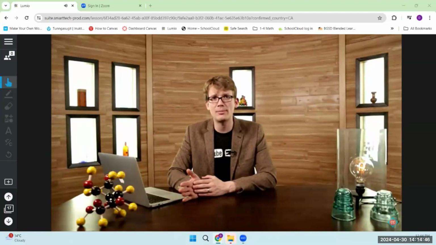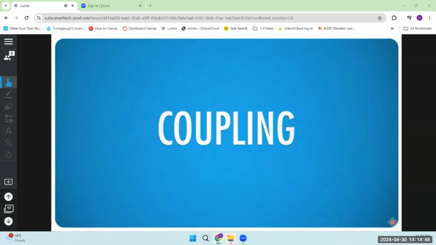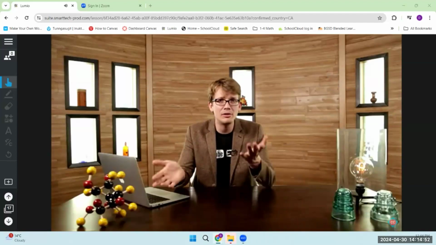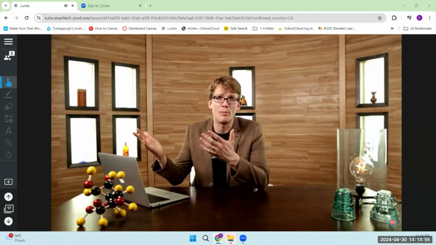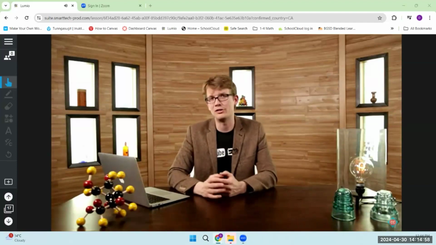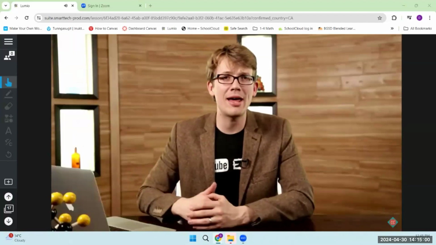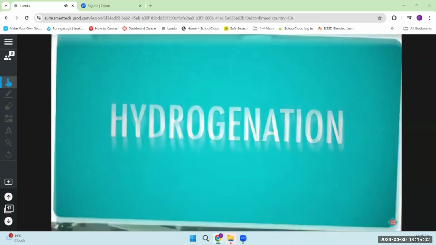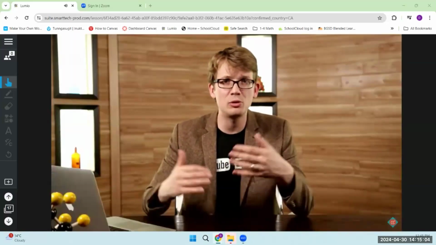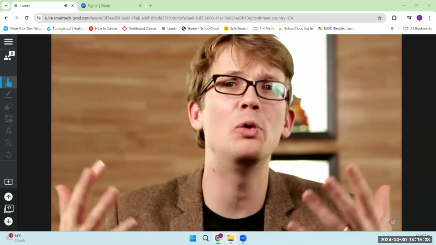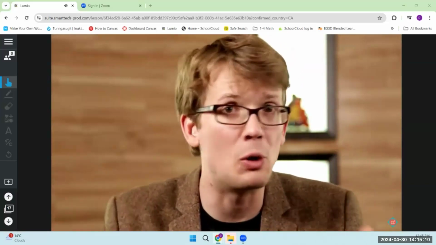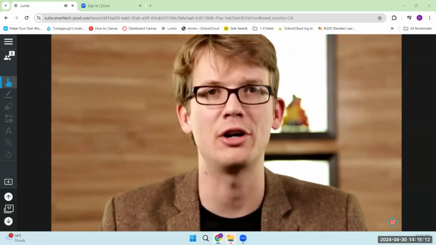Another fairly common reaction of aromatic hydrocarbons is coupling, the joining of two aromatic structures, and it basically works the same as a substitution reaction. The only difference is that the new substituent is another aromatic structure, and it typically requires some kind of catalyst. A final common reaction of aromatics is hydrogenation, which we talked about a little last week, the addition of hydrogen atoms to remove double bonds. Now, of course, getting rid of even a single double bond in a phenyl group always destroys the resonance, and thus it is no longer an aromatic compound after hydrogenation.